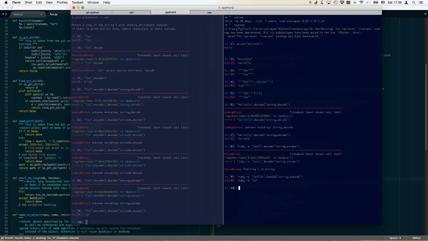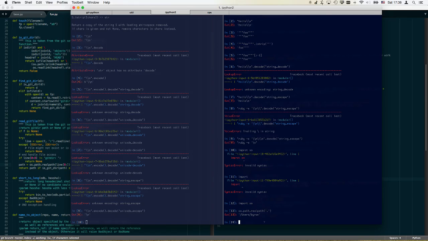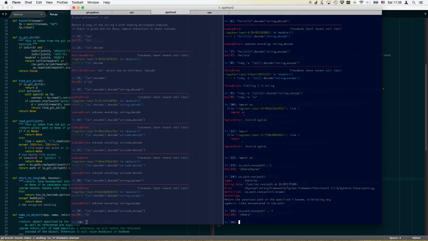os.path.realpath. Let's just give it a dot here. So it's returning an absolute path, canonical and absolute, but based on the current working directory. So if I do this, and then it will return users.